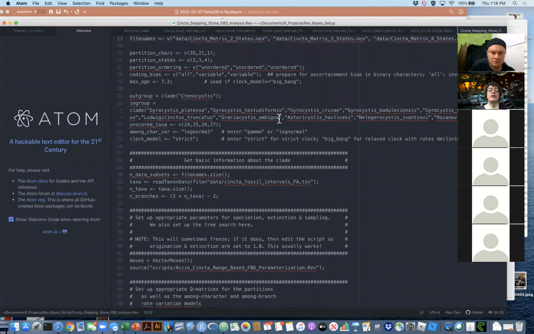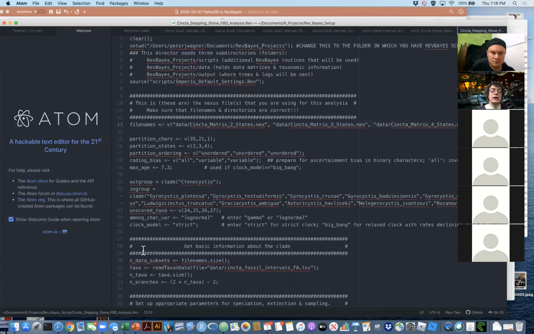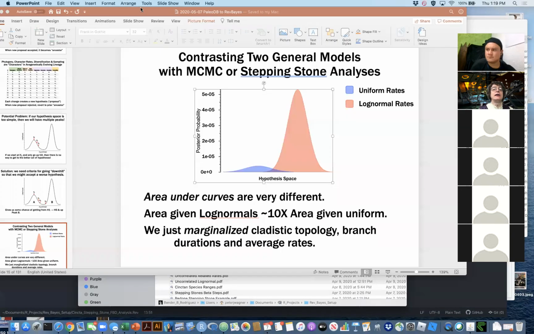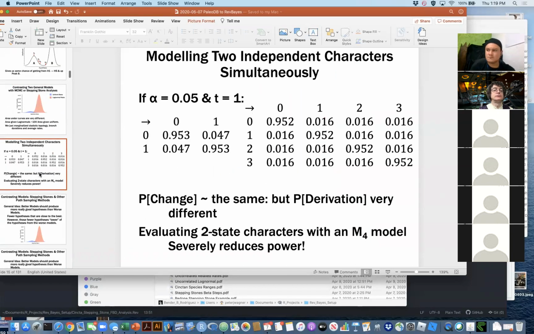One other thing that I had this program do that I didn't really emphasize is this. It divided the synced matrices into three: one of 2 states, one of 3 states, one of 4 states. Well, why am I doing that? Well, because when you're playing with the MK models that underlie this, these likelihood models for character change, we have this issue in that they're going to look different depending on the number of states you use.